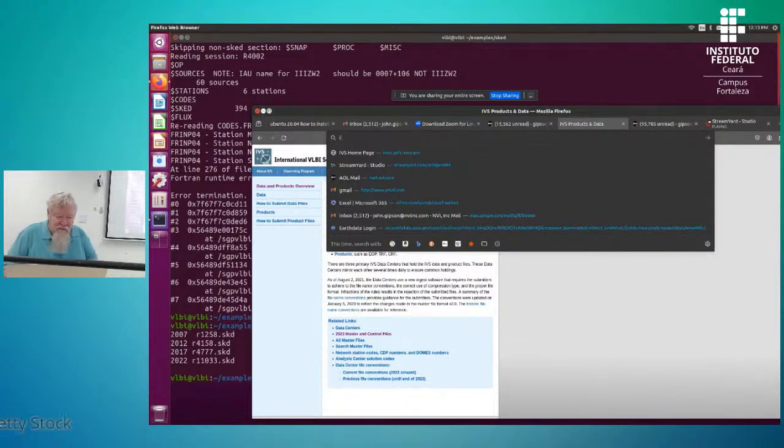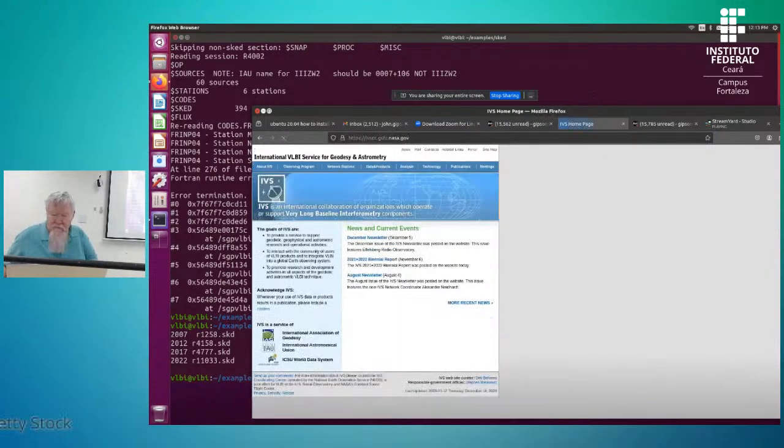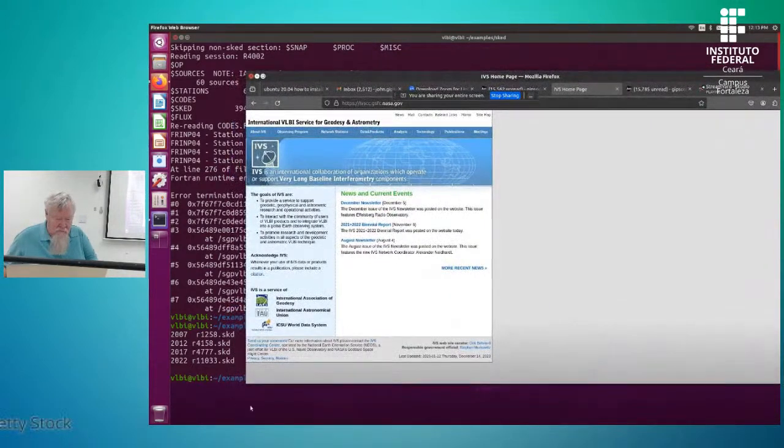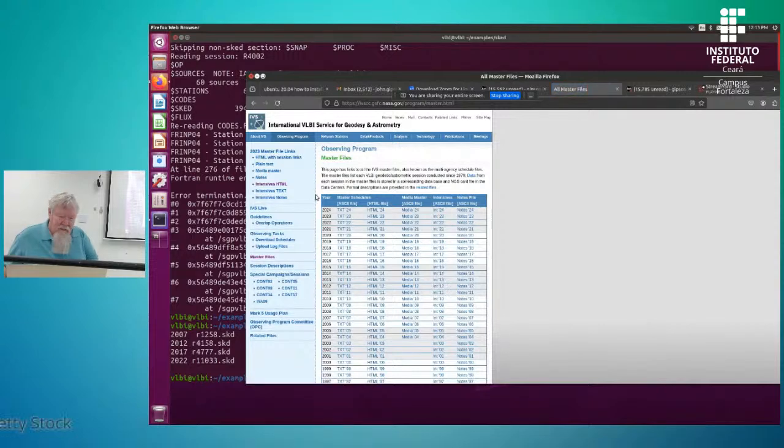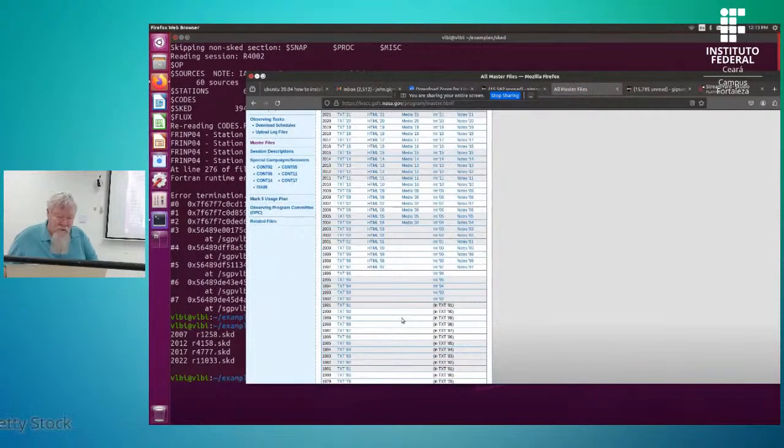So we go to the IVSCC website. Go to Data and Projects. And click on All Master Files. So the first one is from 2007. So we're going to click on HTML07.